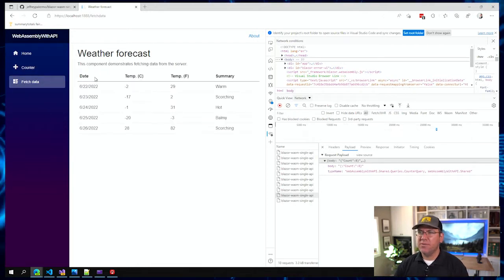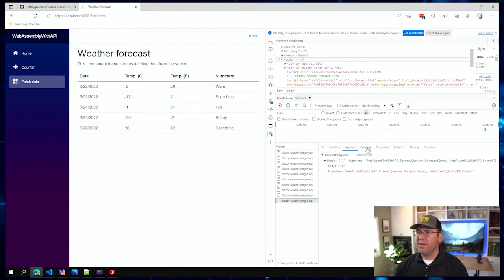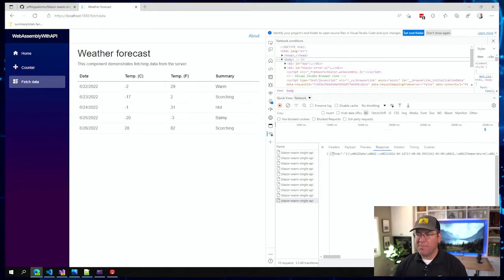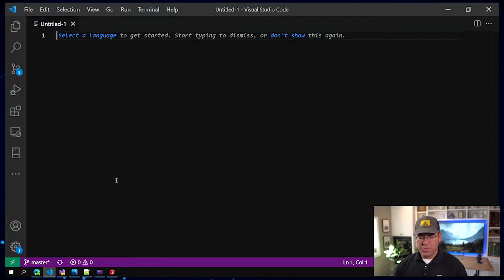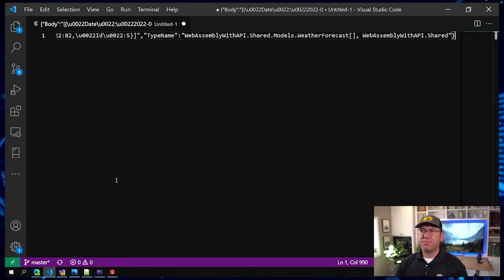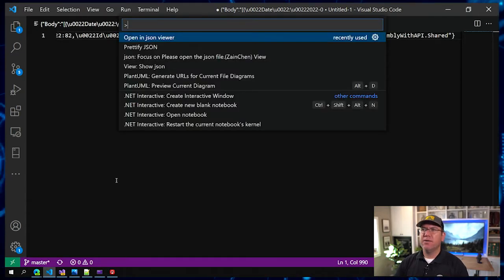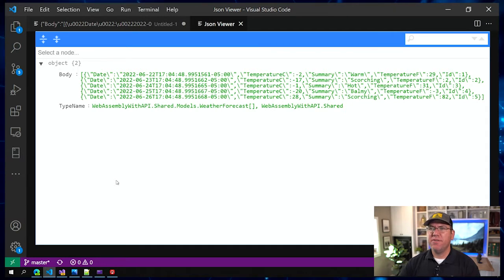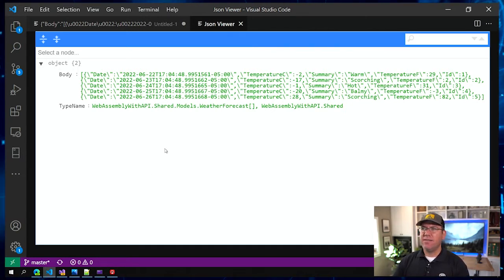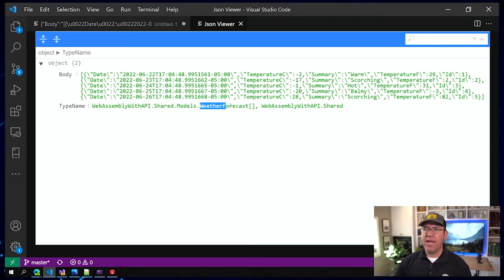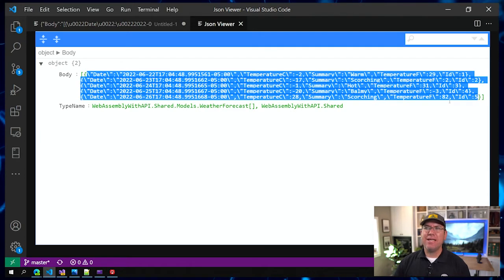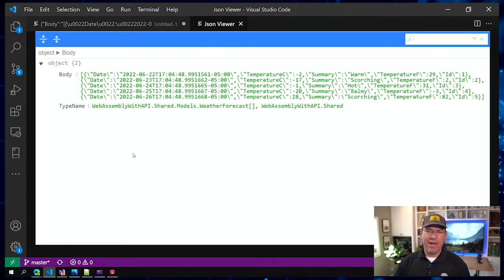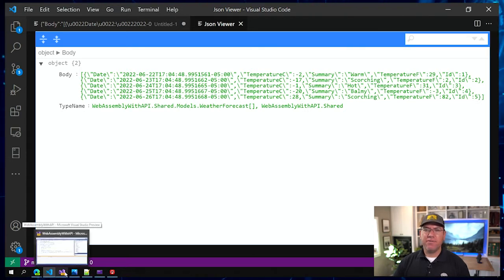Then fetch data, we want to load that, and let's look at the response. I'm just going to copy all this JSON so that you can see what we're receiving back. Go to the VS Code JSON visualizer, and we're going to look at it in the JSON viewer just so we can see it prettified. We can see that the data that came back from our web service was an array of weather forecasts, and you can pretty much see this is the weather forecast data that's coming back. All right, now that we have that out of the way, let's go through the different elements of the code.